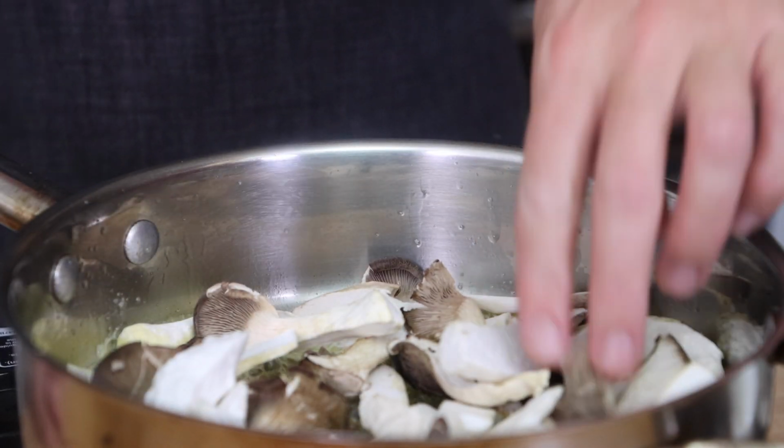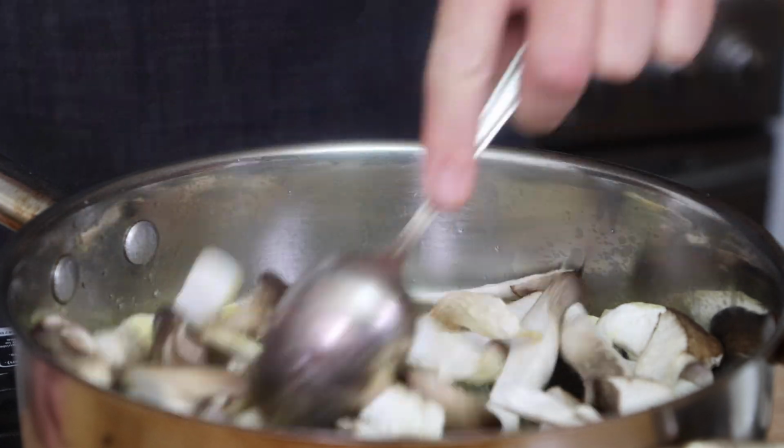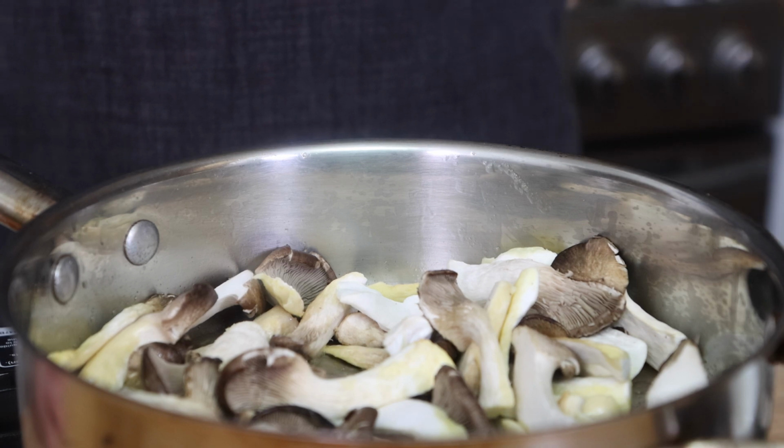Now we can add our mushrooms. If you're cooking a lot of mushrooms, it's better to cook them in batches. We want to make sure that we caramelize our mushrooms, and with too much in the pan this won't happen. Also, don't salt the mushrooms until they are caramelized.